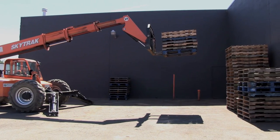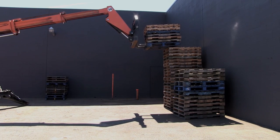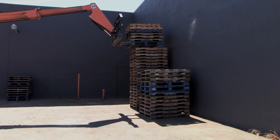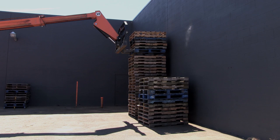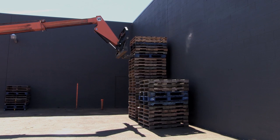I think I might just sneak by there. Look at that — not bad, huh? Now I'm just going to level it out here, or actually tilt forward a bit, because I'm going to lower it. I think I'm pretty good there. Let's see if I can lower it down. You have to be really careful here. There we go.